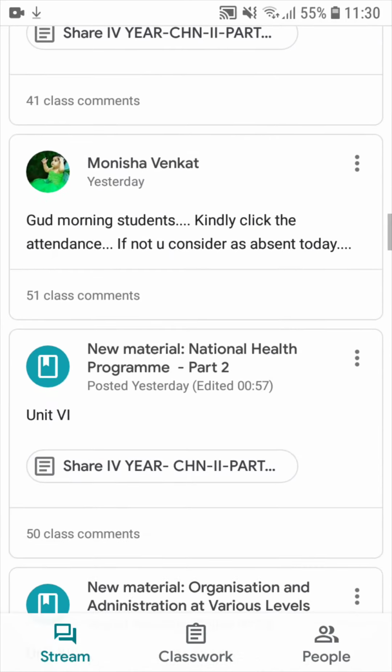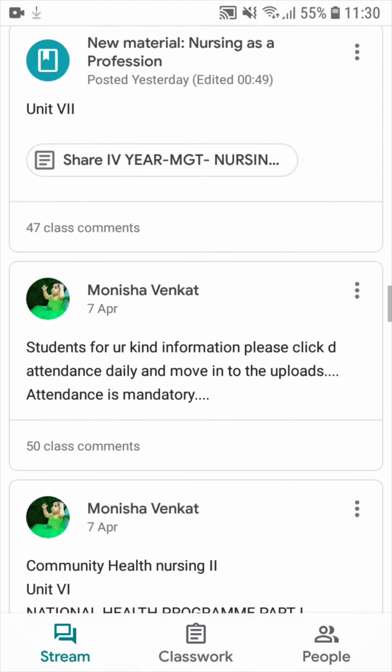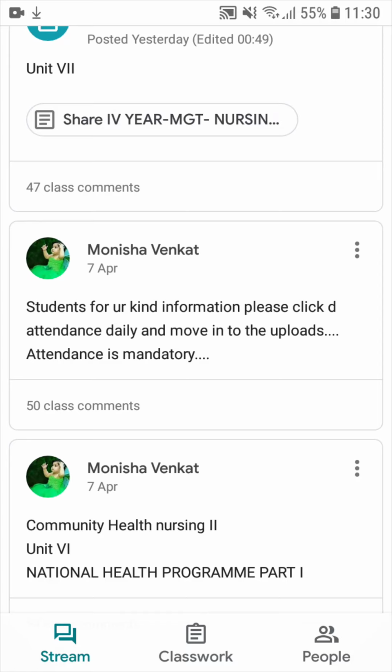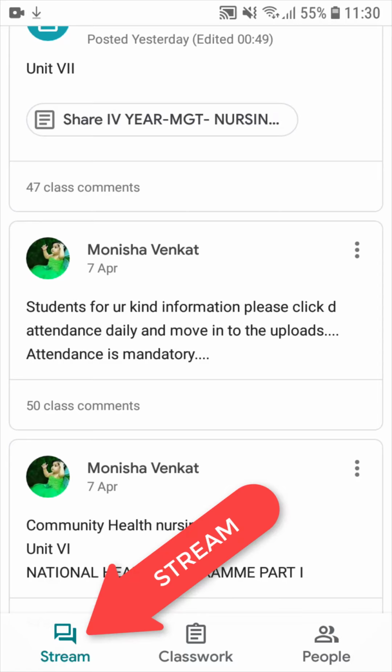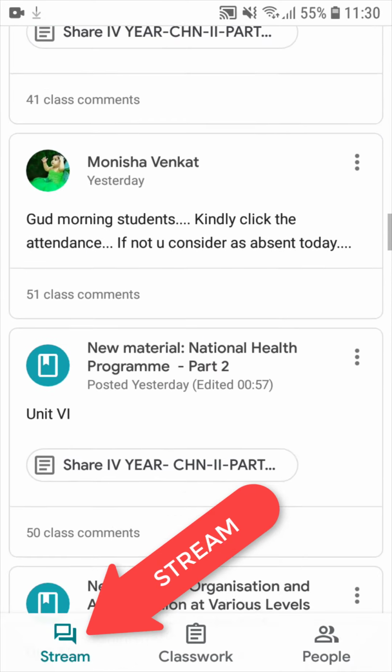Every day you'll be having a lot of materials coming in from the teachers in the group. Here you can see on the left hand side at the bottom, stream. The stream is where all the assignments or anything new that comes will be.